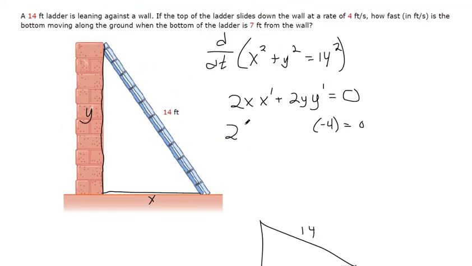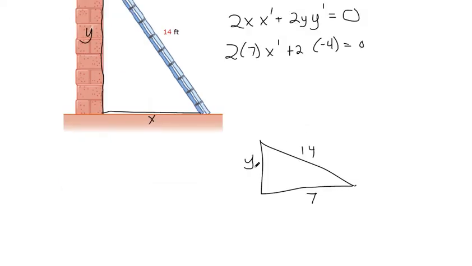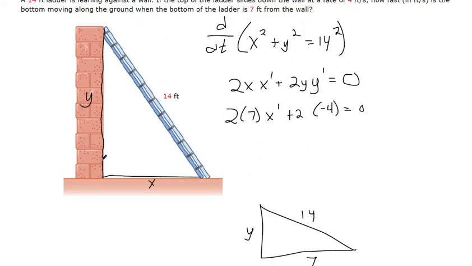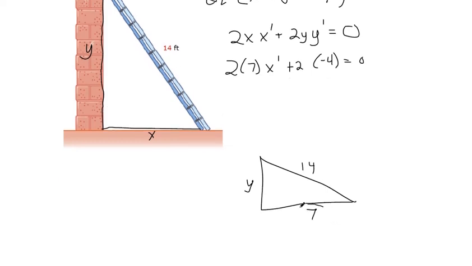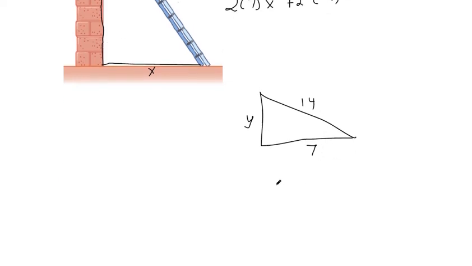We can plug that in here. We don't know what x prime is. That's what we're trying to solve for. And we can't solve if we have two different variables, so I can't just put a y here. I can go find out what y is at this instant by using the Pythagorean theorem, right? Because y is whatever the distance is when the ladder is sliding down. And when x is 7, this is still a right triangle, so we can use the Pythagorean theorem.